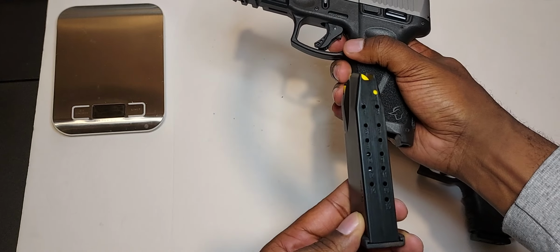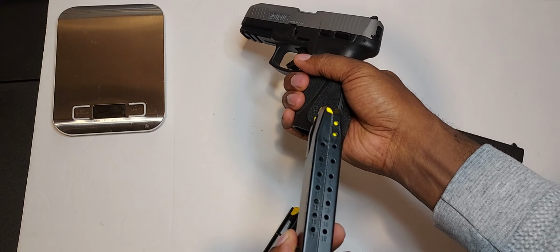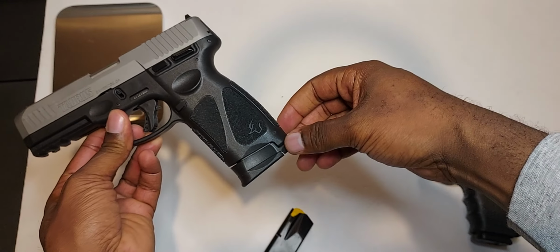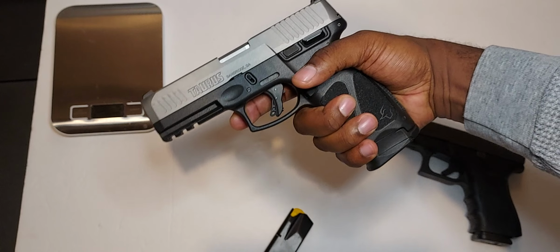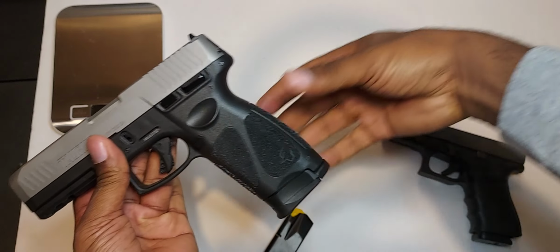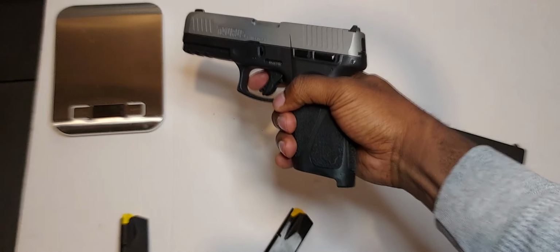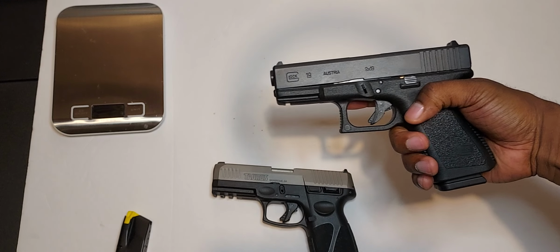It comes with one 15-round magazine. The other mag is right here, and I think it's a 17-rounder. So it comes with two magazines, and this 17-rounder gives it a little bit more of a grip. When you got the 17-rounder in, you can rest your pinky between the frame and the magazine. It gives it a better grip. Not much of a difference though, it's a little bit. It doesn't feel substantial to me, but it's there if you need it. Not a big deal. So it comes with one 17-rounder, one 15-rounder. The Glock 19 comes with two 15-round magazines standard, in my state at least. Most states.